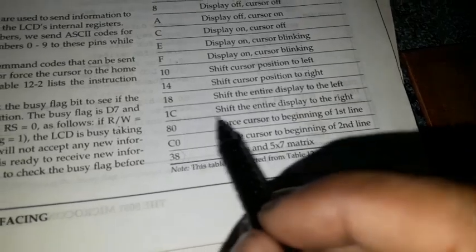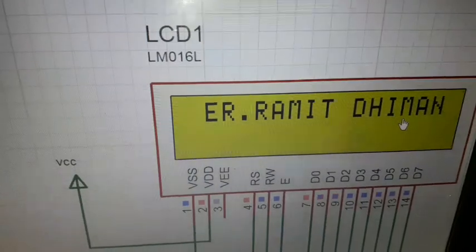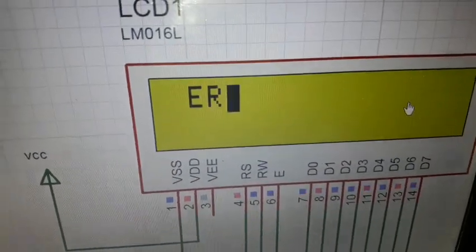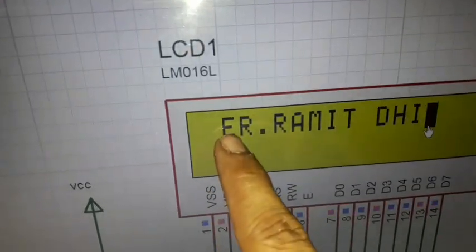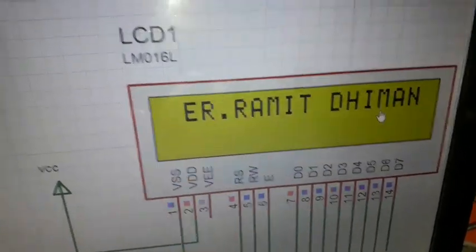If you use 0x80, it starts from the first position. If we use 0x81, it is the second position. If we use 0x83, it is the third position. As you can see, when we start this out, it starts from position number 2, because we place a space on it from the first left side.